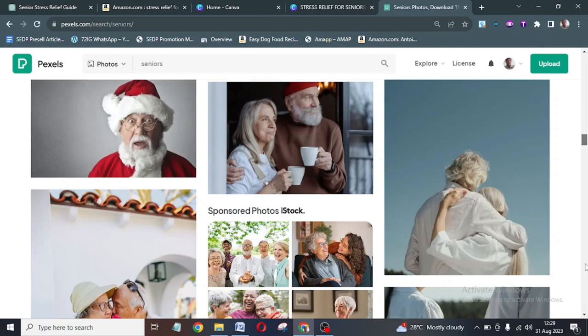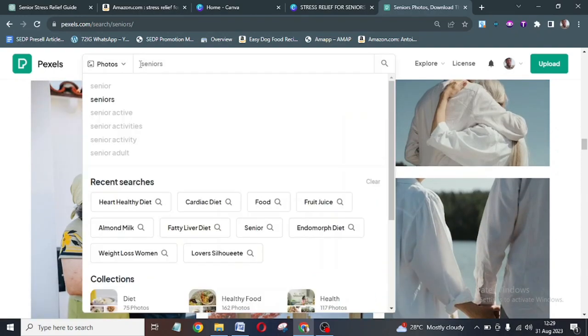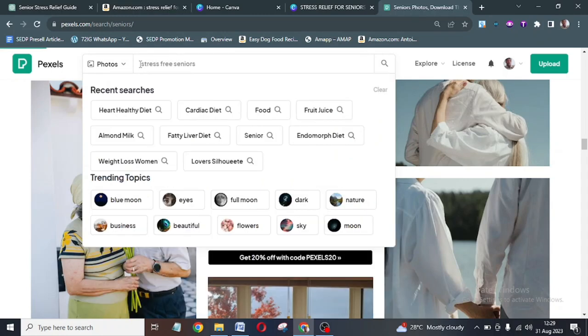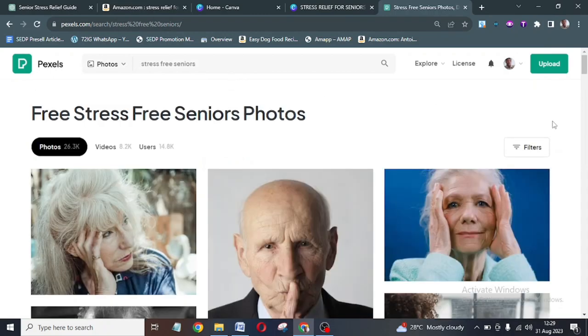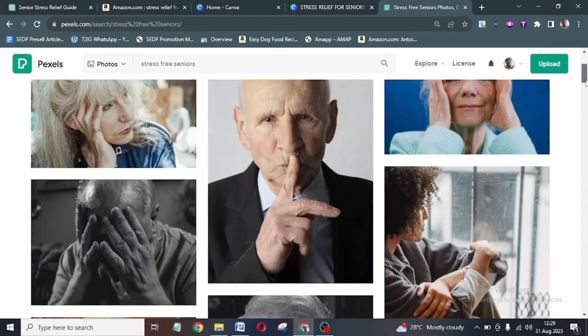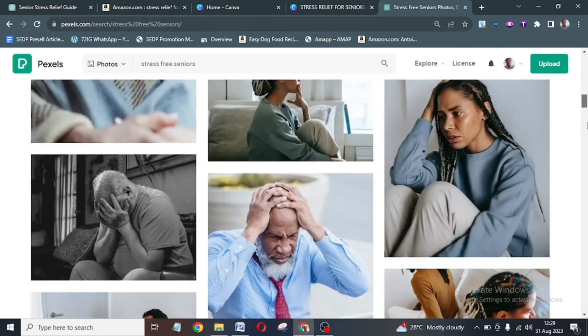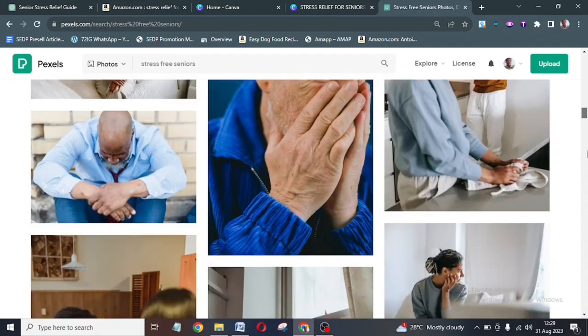This is stress relief. Or you can come and write stress free senior and see whether it will come up with the pictures. Okay, these are pictures. Stress relief for seniors.